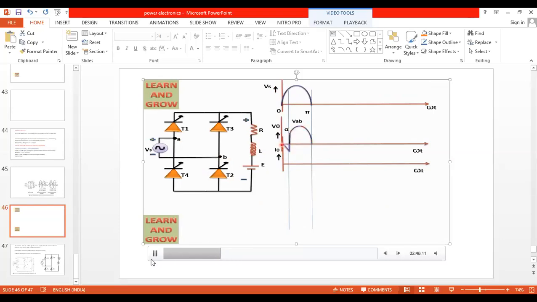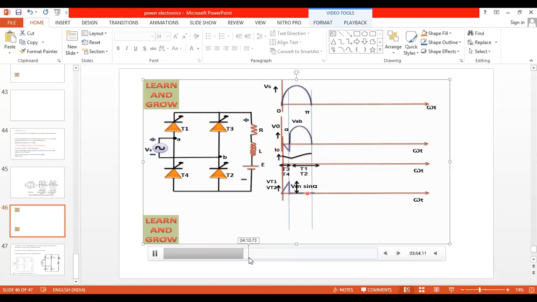At omega t equal to alpha equal to 30 degrees, we have given the firing pulse. The firing pulse is not shown in this animation. The output voltage will follow the input voltage, but the current flowing through the inductor will not increase or decrease suddenly. Therefore, it energizes exponentially. Textbooks idealize it to one particular point. The current reaches its maximum value at omega t equal to 180 degrees. After 180, it starts to de-energize. At omega t equal to 180 degrees, the inductor current is maximum. Again, the inductor current starts to de-energize during the next cycle.